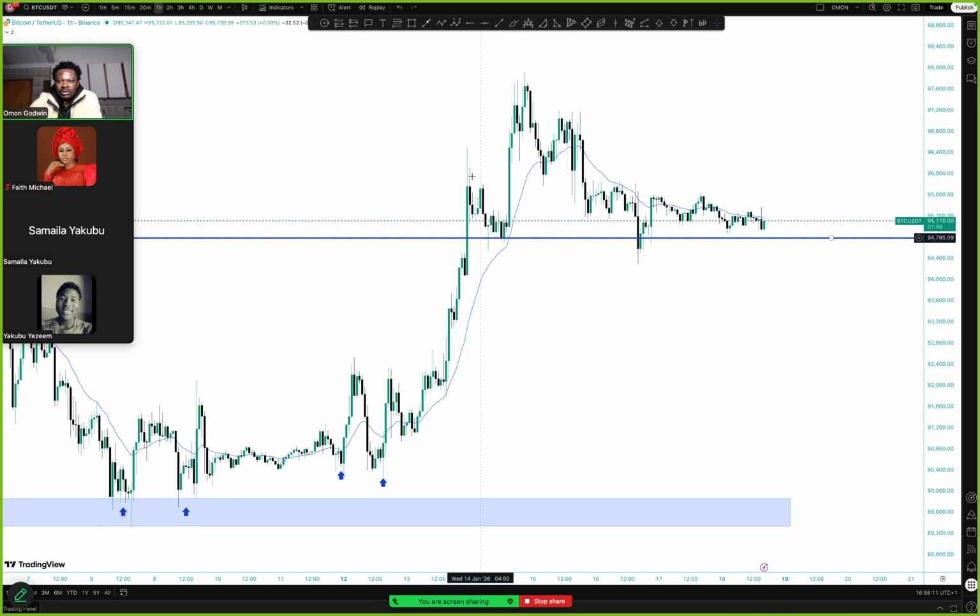You remember what I told you guys, most of the time resistance can also become a support zone, because this is our major resistance. The market has already broken. This is a pullback, and there is a falling wedge. Then at the end of the day, the market continues up. So now let's check our falling wedge.